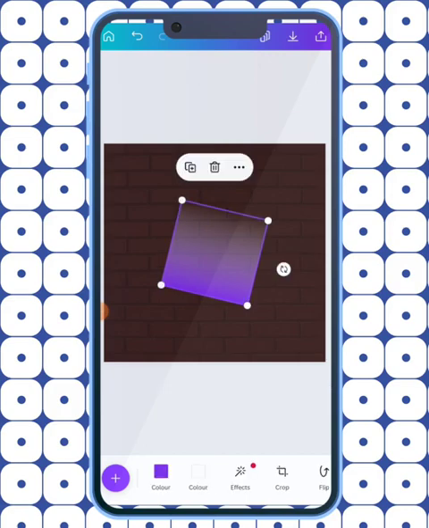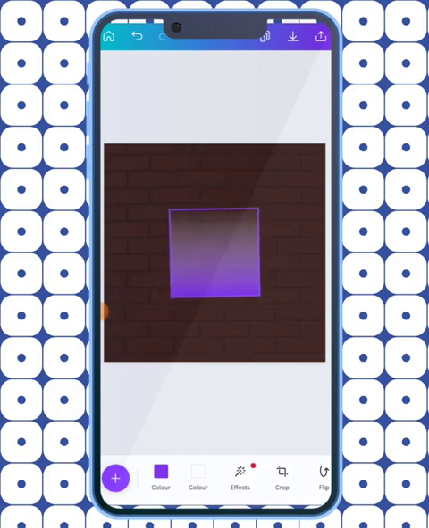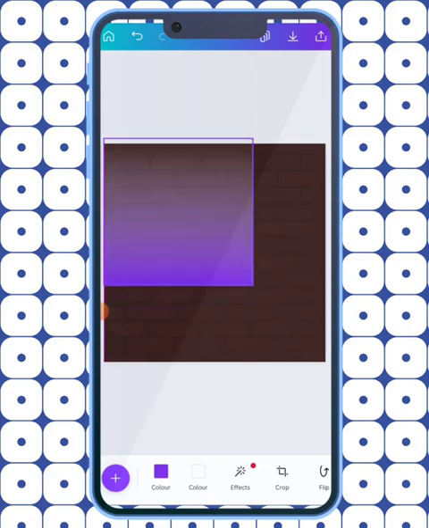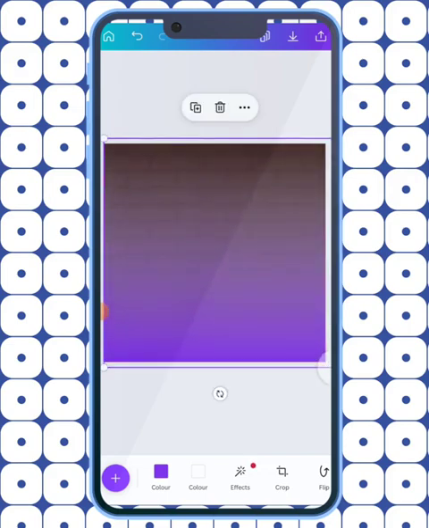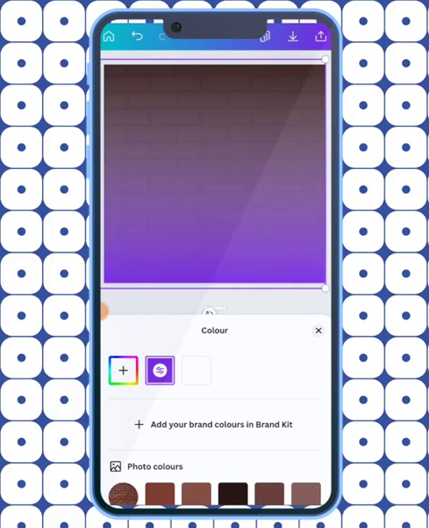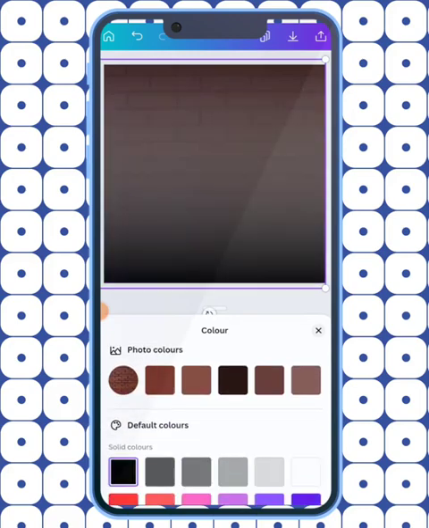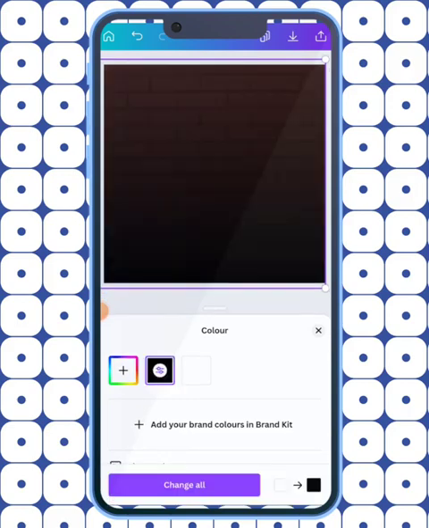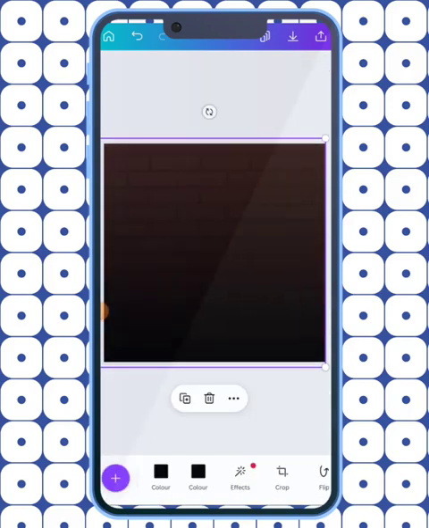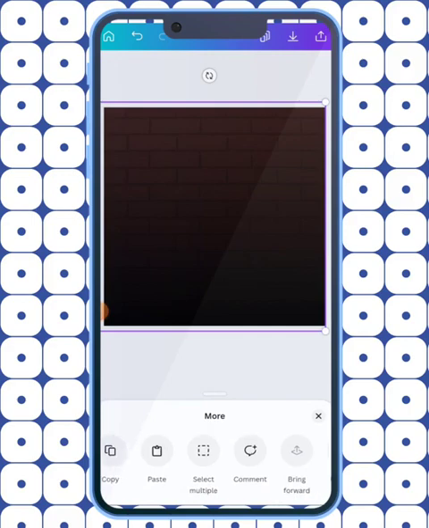All right, then we increase it. So we come to color. We are having two colors, so this color we change it to black, and then we tap on this color as well and change it to black. So we will be having something like this. We go ahead and then lock it.